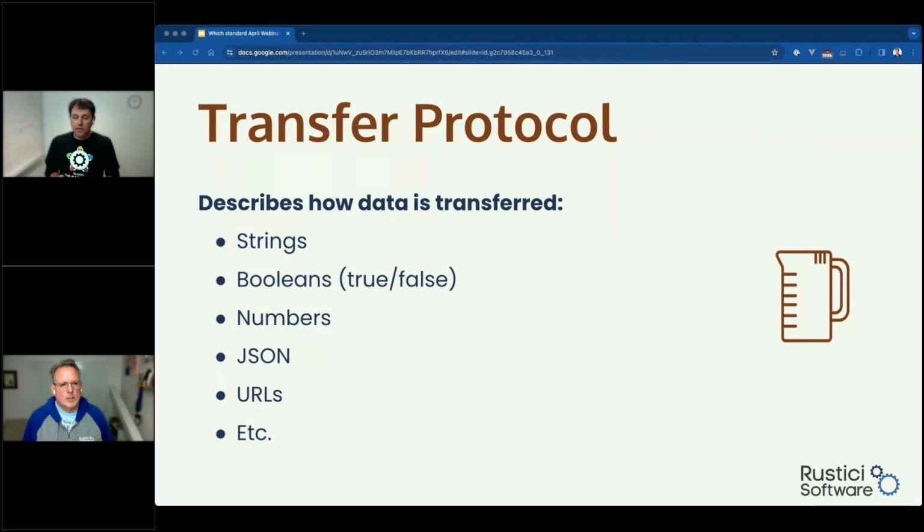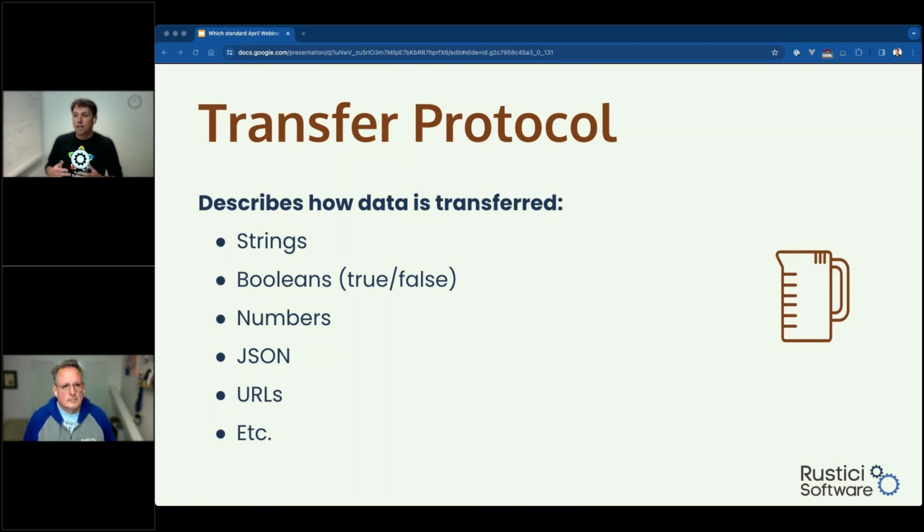So we're going to take the data model, things like strings, numbers, Booleans, and turn that into maybe JSON, maybe pointing at a URL, maybe a JavaScript function that gets run, maybe a REST web service API, and that web service API is going to allow a JSON payload to be sent across the network.